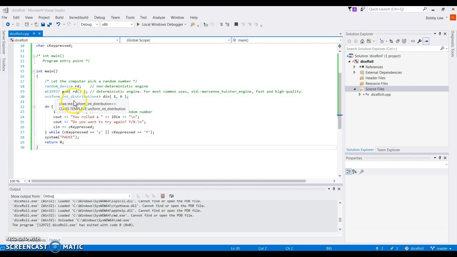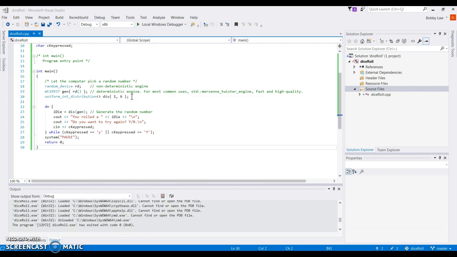Line 20, what this does is it creates a uniform distribution, and all we're really saying there is how many different random numbers do you want? What is the range for your random numbers? Now, if you look at this, you'll see that we've got 1 to 6, and if you think about a dice, then a dice has 1 to 6 numbers on it. So we're fixing the range as 1 to 6. Okay, you'll notice that these are integer numbers, so there's no fractional part to them, because you don't get 1.5 on a dice, you get 1 to 6 on a conventional dice, I should clarify.